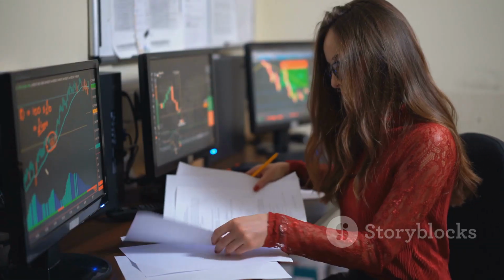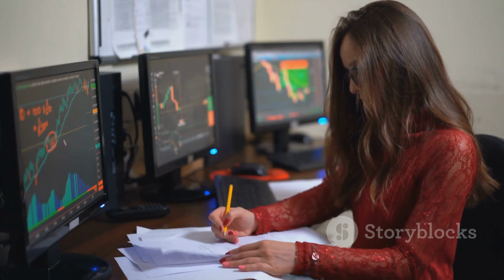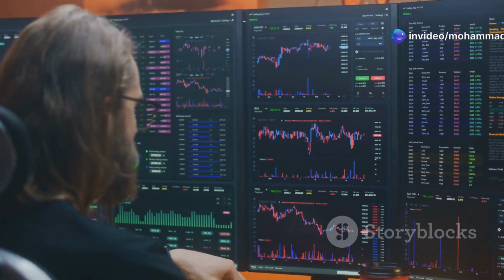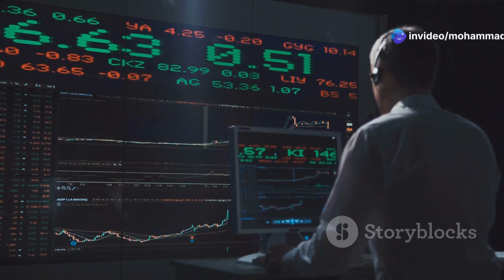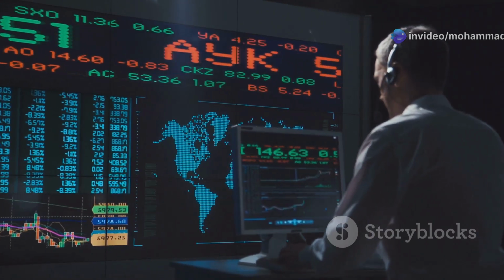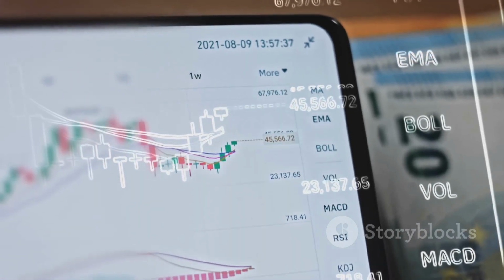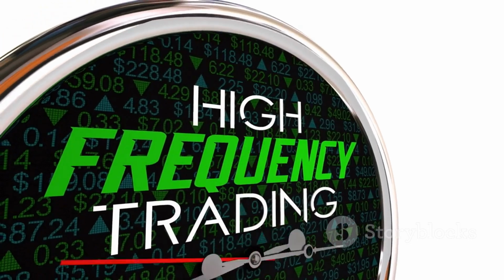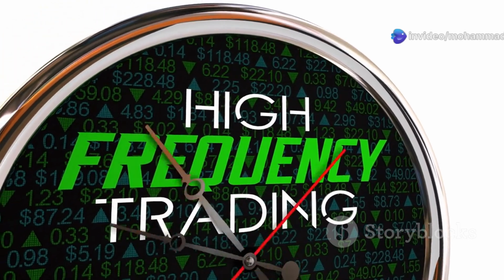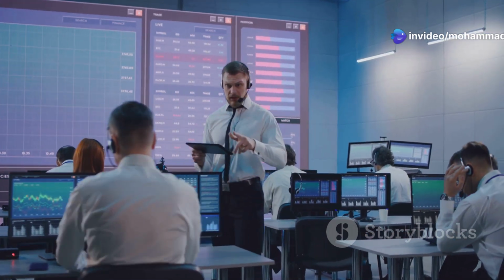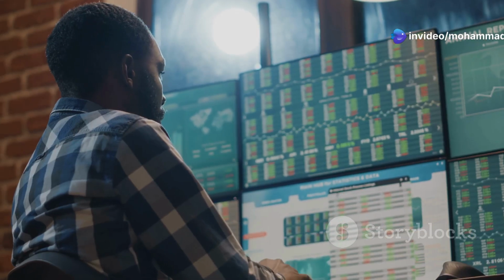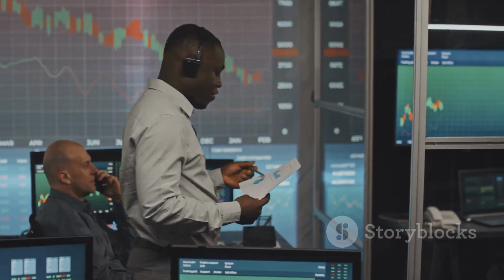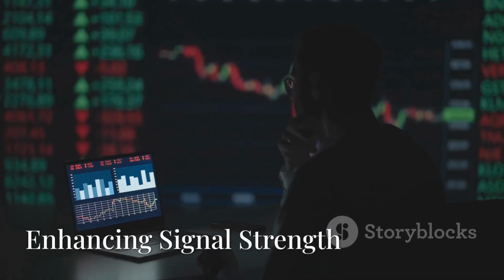Using MTFA effectively helps traders avoid analysis paralysis. This can occur from being overwhelmed by too much data on a single chart. It also serves as an excellent filter for false signals. A divergence signal on a 15-minute chart gains considerable strength. This happens if it is supported by the context of the hourly chart or the daily chart. The principle is to see the entire forest. One should not focus exclusively on the individual trees. This broader view generally leads to more sound trading decisions.